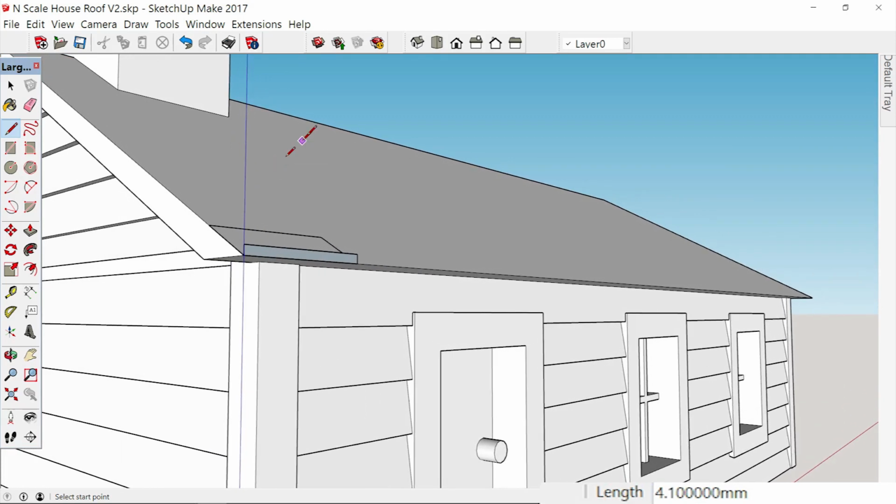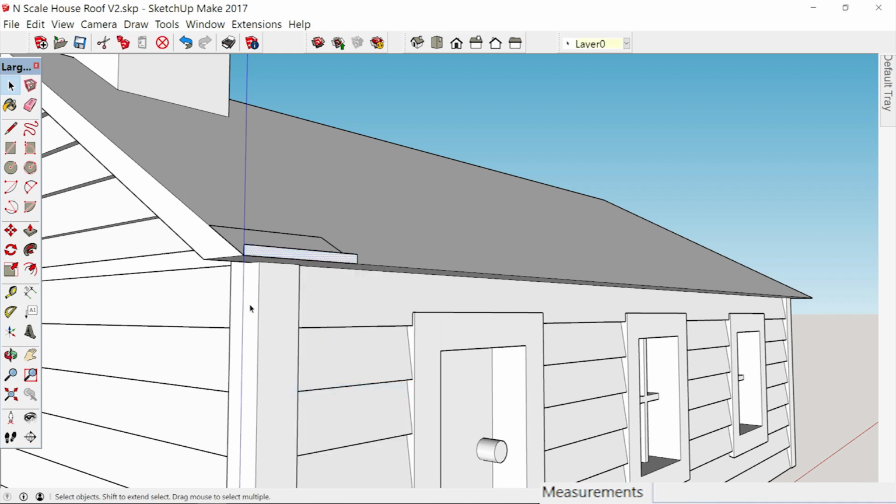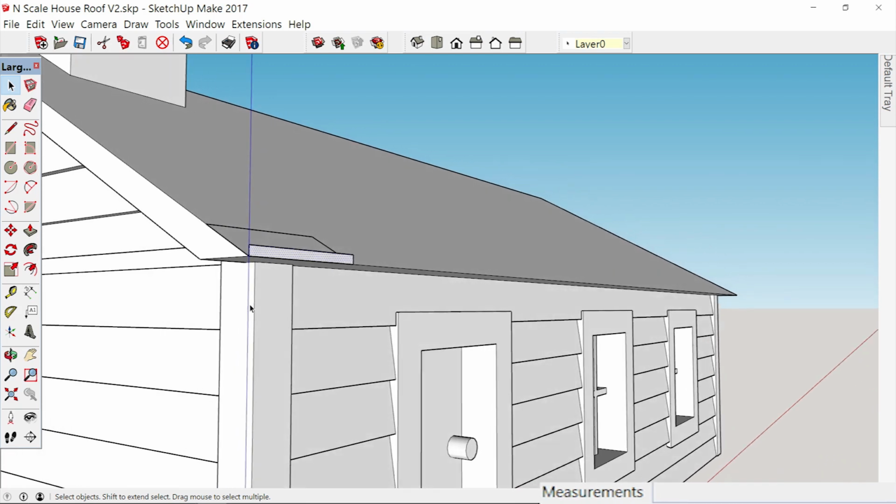Let's reverse that face. I like for my faces to be white. Reverse face. See how that turns it another color? All right, now let's take our line tool, start on your corner, and when you're on the right place, see how it makes that little circle back that sort of snaps in place?